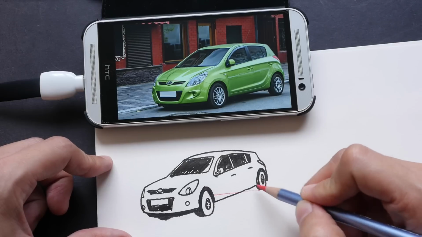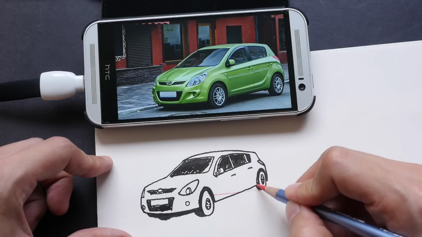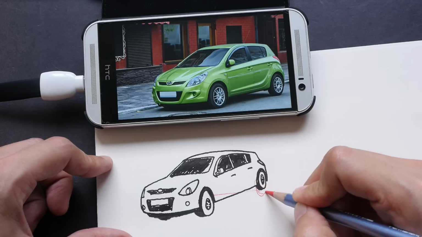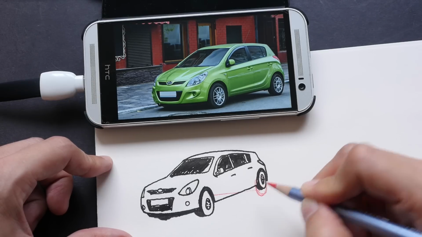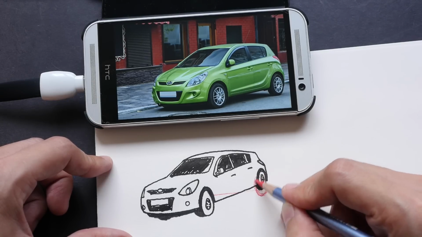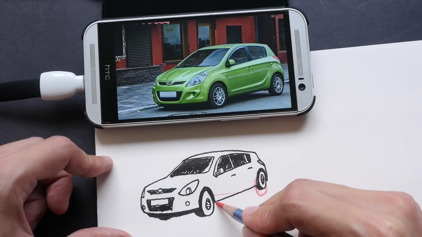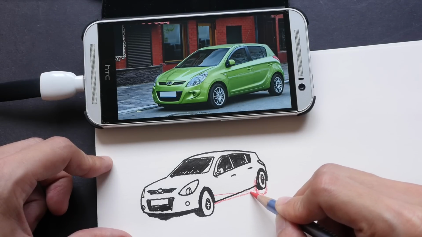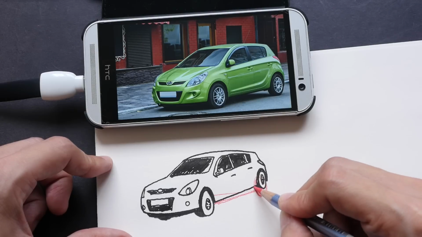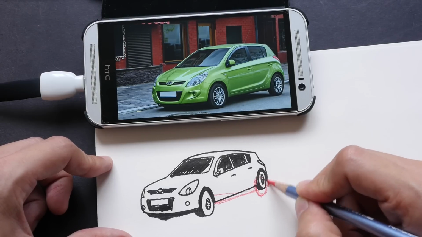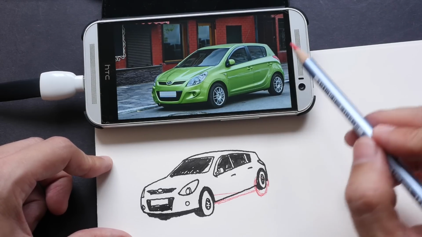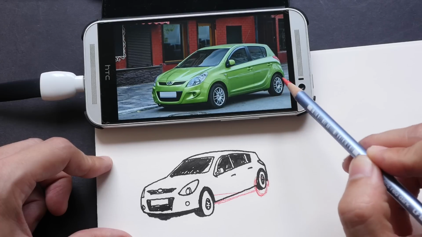So if I have to redraw this, I would have to draw the wheel around here somewhere. And of course, if I redraw this wheel, I would have to redraw this line here. And this is a much more gentle line. So it's something like this. And notice this wheel, the size of this wheel.